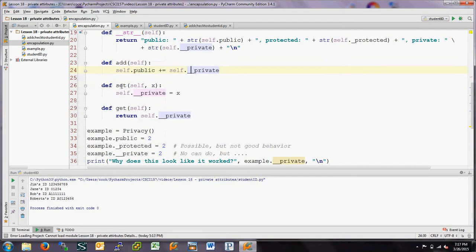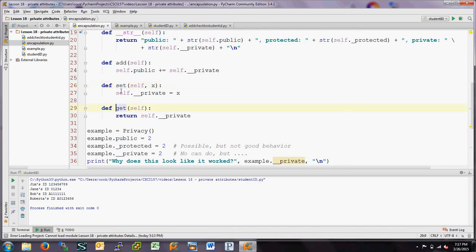And then here is another common idea for encapsulation with a private variable, this idea of having a setter and a getter. The set sets the value for the private variable, and the get returns the value of the private variable.